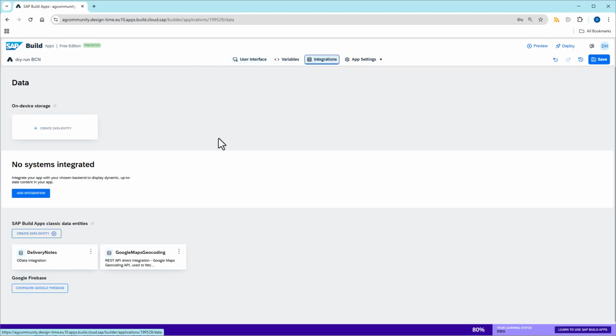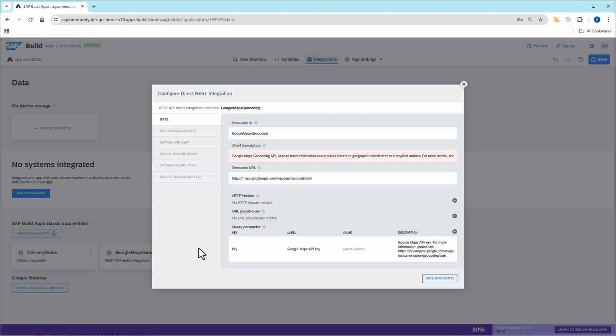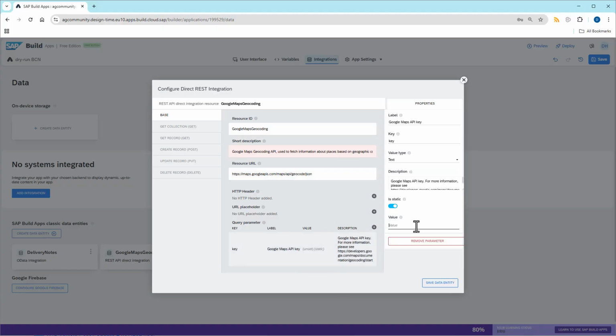If we go back to the integrations, we can see next to our delivery notes now also Google Maps Geocoding. And if I click in here, you can see that there's one key which has not yet a value. What I need to provide here is a key for Google Maps API.